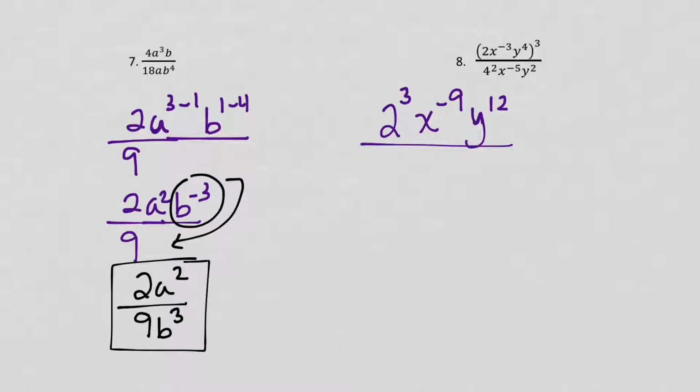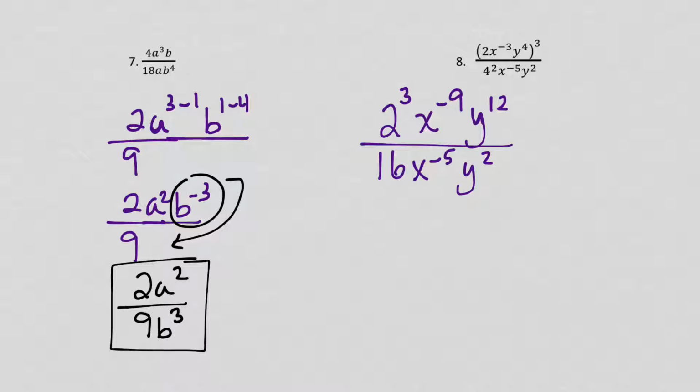And then I'm going to keep the denominator, but I can evaluate 4 squared at least to be 16. Now, I just want to make a note. If you're thinking, why can't I move this x to the negative 3 down below first as my first step? Because the numerator is all being raised to the power of 3, they're stuck inside the parentheses. So you have to do the power rule first, and then you can worry about moving things around.